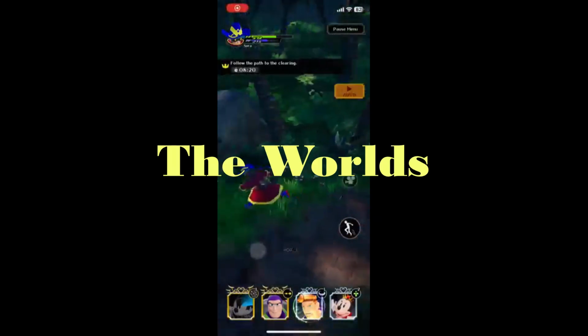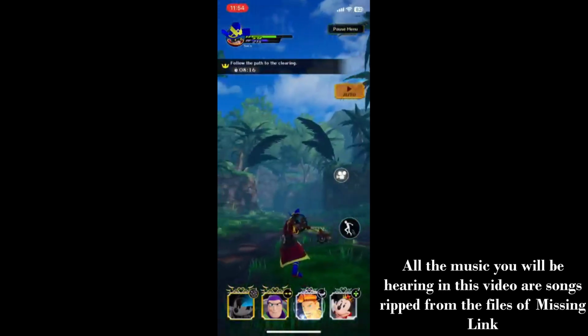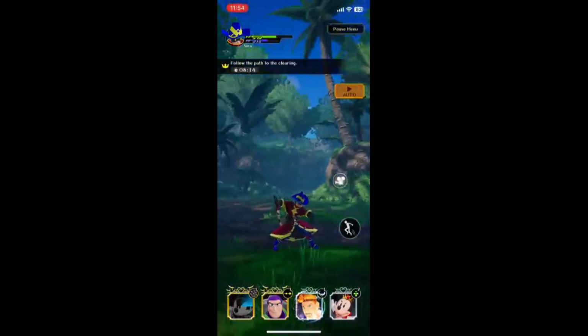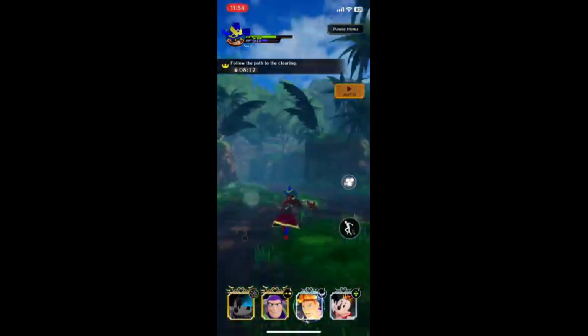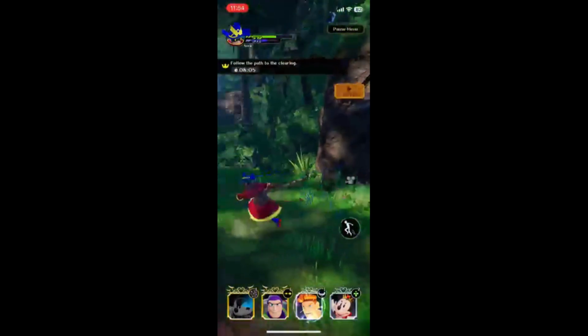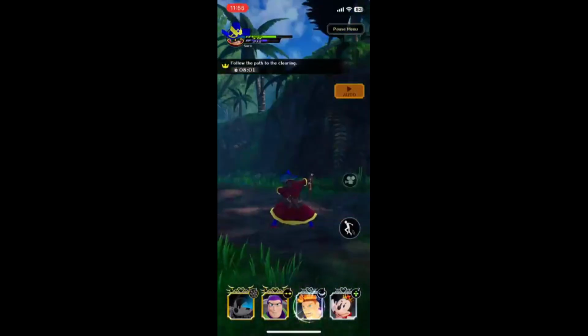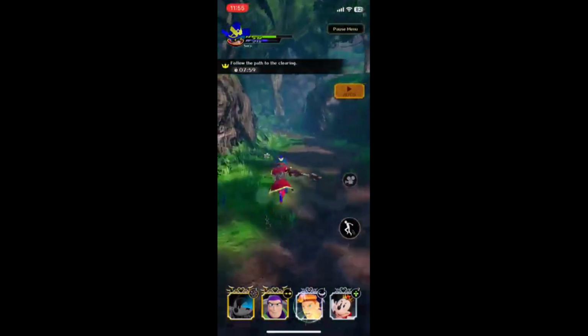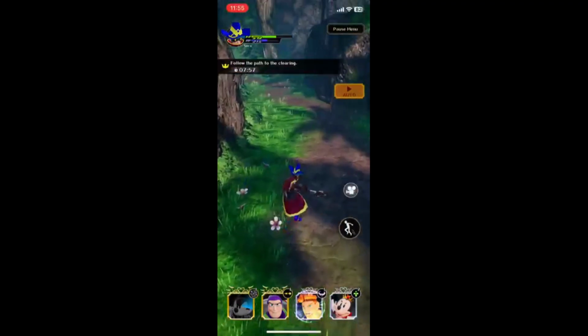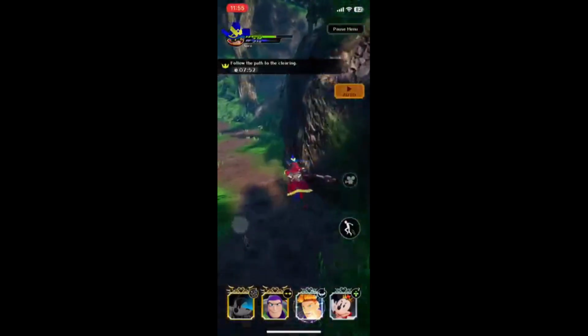The worlds were actually one of the few things that leaked prior to the game's cancellation, although not in their entirety. It is only now that we have found out about all the worlds that were in the files. Most of the Disney worlds seem to be returning worlds, and many of them haven't been seen in a long time, with new locations from said worlds. Interestingly enough, there is actually a plot reason for why we are specifically revisiting all the worlds, which will be brought up later in the story section.